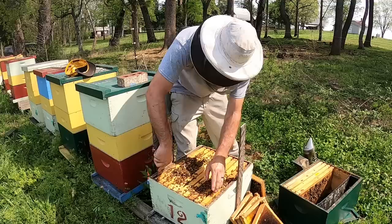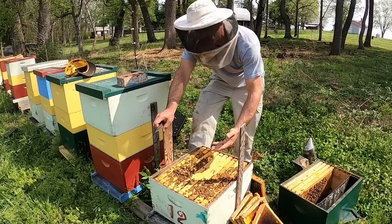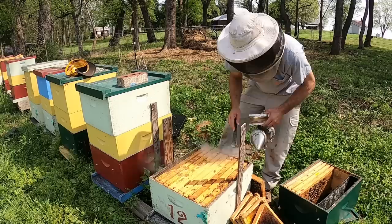We're a little more stable in our weather conditions now, so we can do a little more spreading like this. So some of those bees that it's brought over will stay here, some of them will go back. But there's a lot of sealed brood in there, and it's gonna be hatching, and they'll be good as far as keeping all that warm. I'm gonna kinda smoke these bees down. One of the things I like to do is get rid of that bark before I put that queen excluder on, because it kinda holds it up.